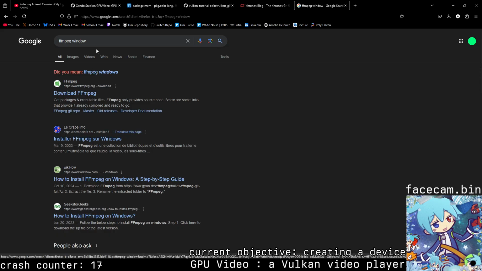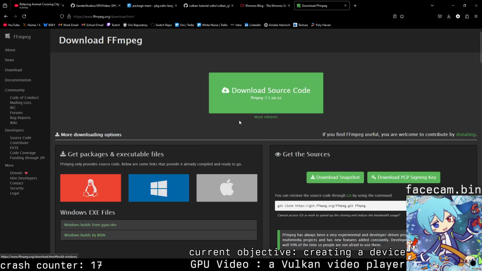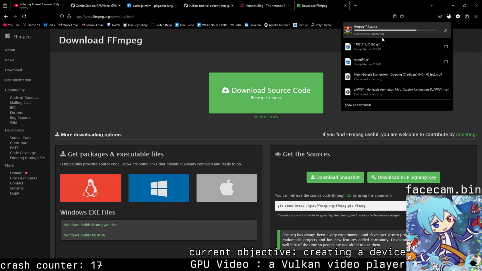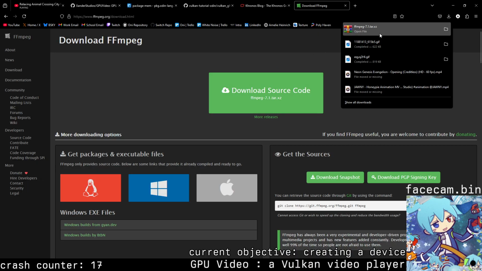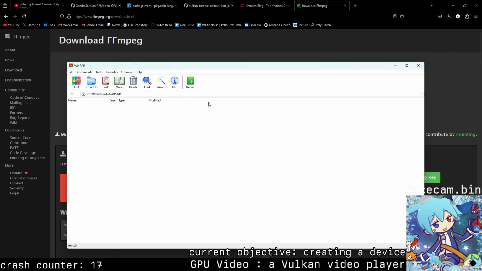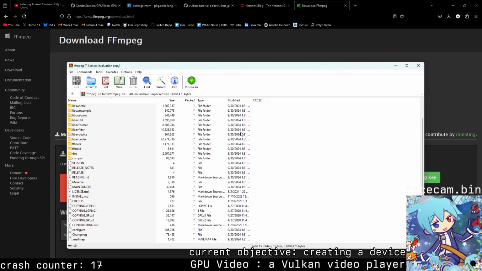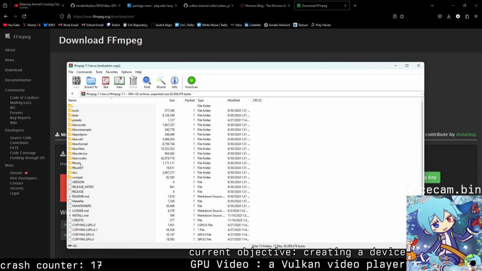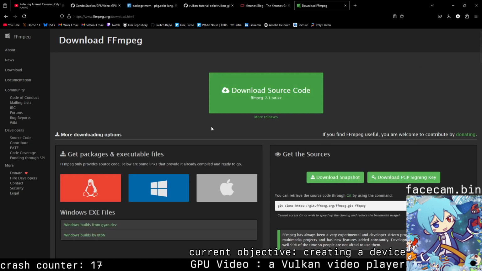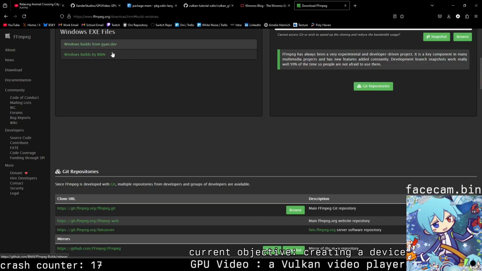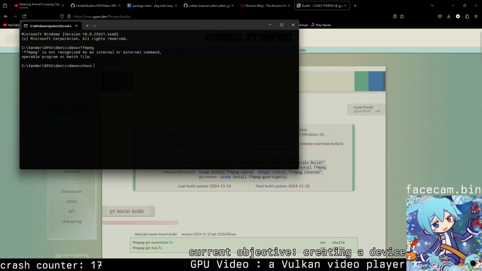FFmpeg Windows... Downloads... Yes, open... This is source code, all the binaries, Windows, there you go. Okay, cool. Choco installed FFmpeg. I need to do this in admin.